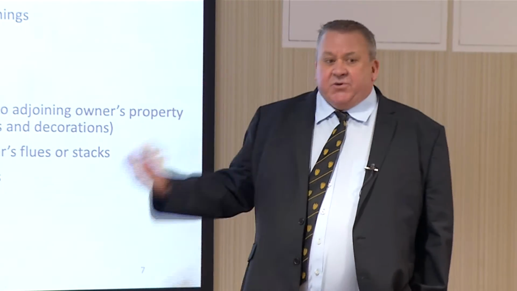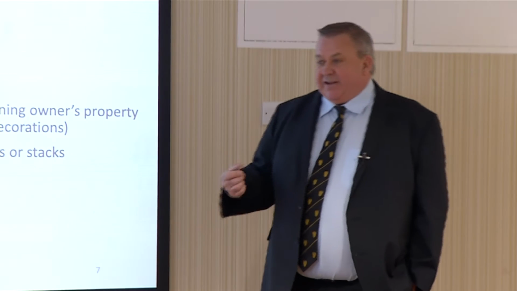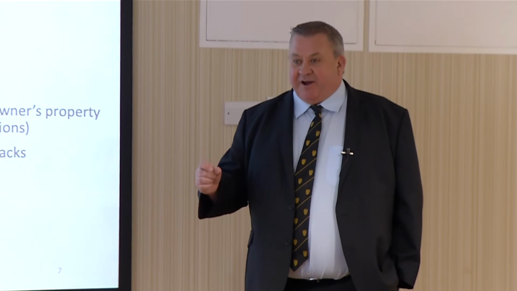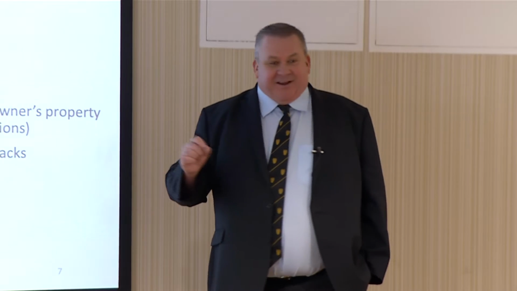And then to do work to these walls, you have to serve notice. There are 13 permitted rights, 13 things that you can do to these walls. You can underpin them, you can raise them, you can chop bits off, you can do all sorts of other bits and pieces, putting beams into them and so on. And then also, this is called the Party Wall Etc. Act. Now the etc. you're going to find is probably the biggest part of the Act, although the smallest part in letters. And the etc.